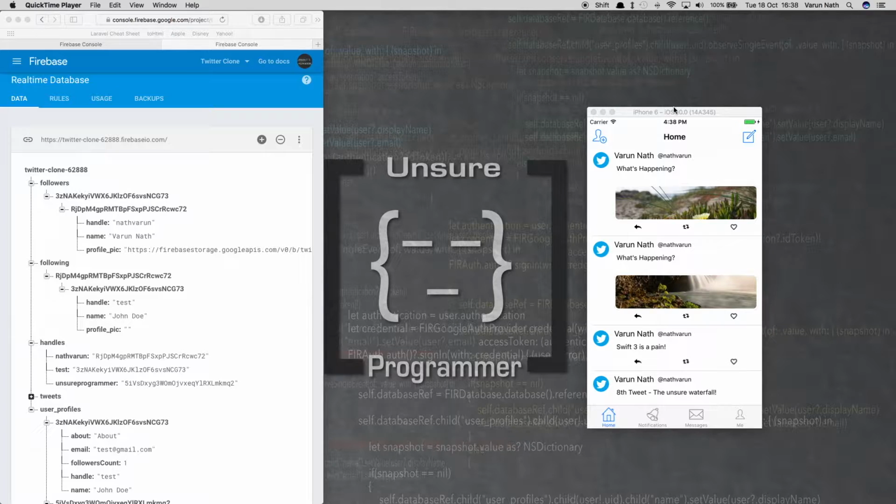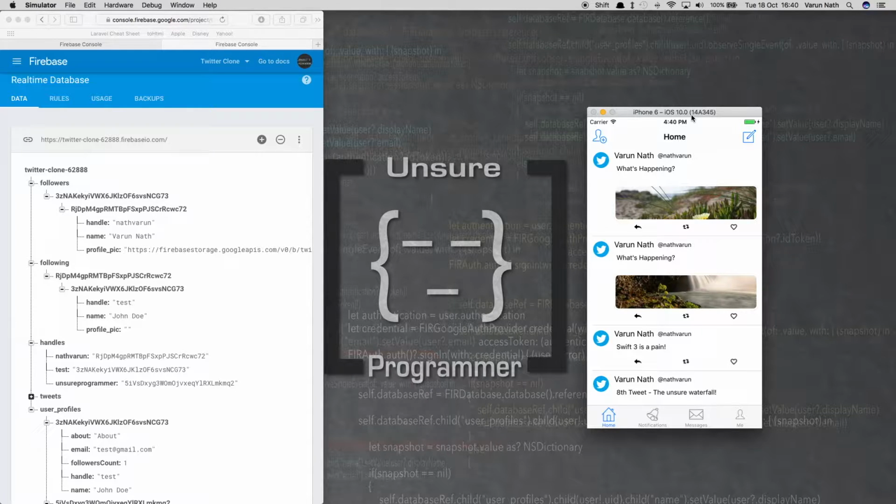So today I'm going to teach you how to create a Twitter-like following system using Firebase and Swift. Firebase basically uses a JSON database, so it's not as easy as it would be using an SQL database. So what we have to do is fan out the data and make sure that we can retrieve the data the way we want to display it. For this project, we're going to be using Swift 3 and Xcode 8. The starter project is going to be available in the link in the description.